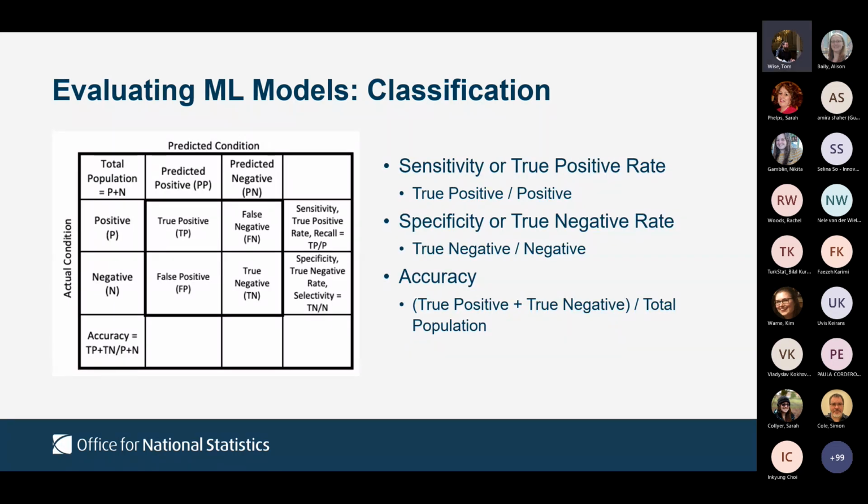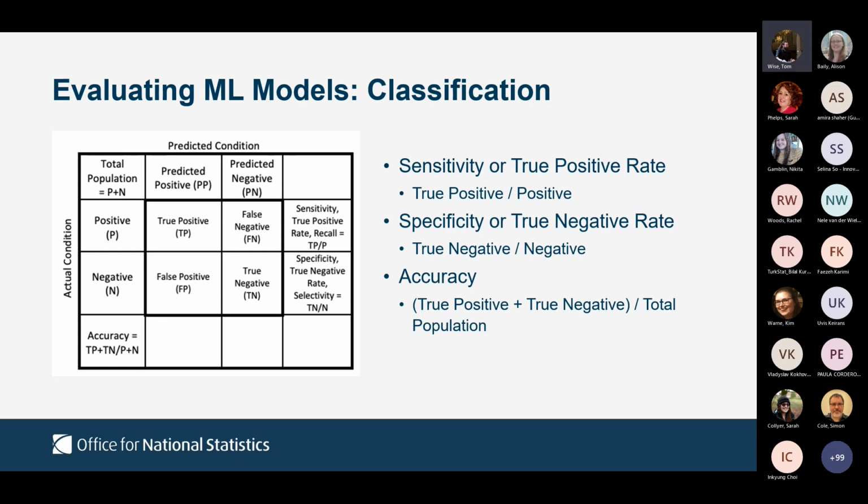Once we've done this, we can begin with some fundamental metrics that you may have already heard of in passing, especially if you've been reading papers on classification models. These are the three most important that most people will learn about: sensitivity, specificity, and accuracy. Sensitivity, or the true positive rate, refers to the probability of a positive result. That is to say, what is the probability of the test that you are given being correct? By contrast, specificity is the opposite, referring to the probability of a negative test.